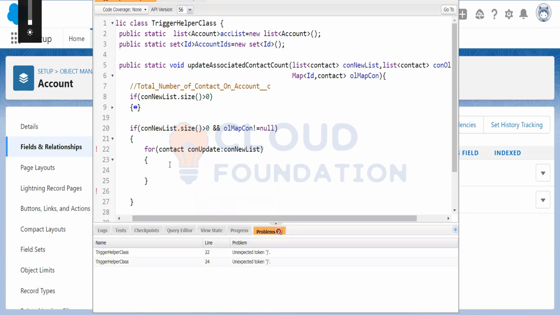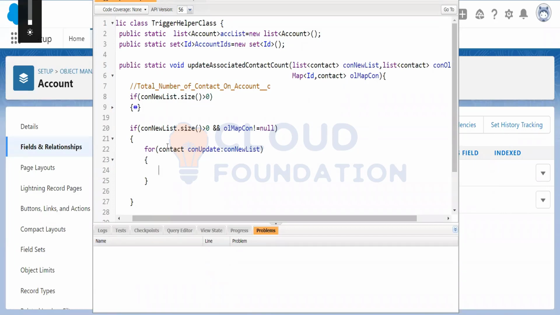For example, if the user inserts a record, at that time it will put some account ID. I want to run this logic only when the user changes an account, because update means the user is doing this updation on the account field. In all other field updations, I don't want to run this, because if the user updates only the name, it will run that time also. But I don't want it to run then. I want to run this line of code specifically when the account is changed, because we are specifically counting the contacts.